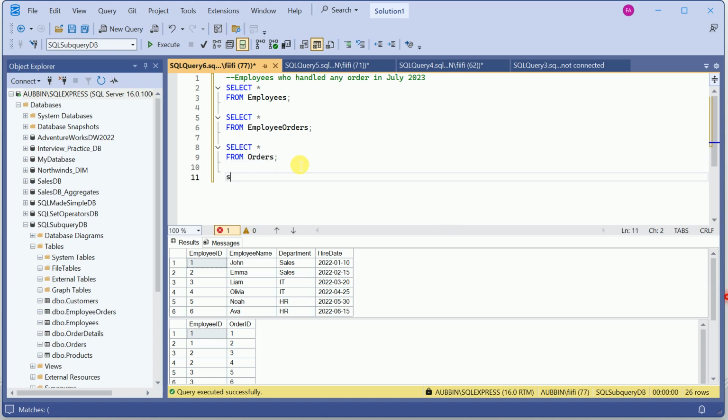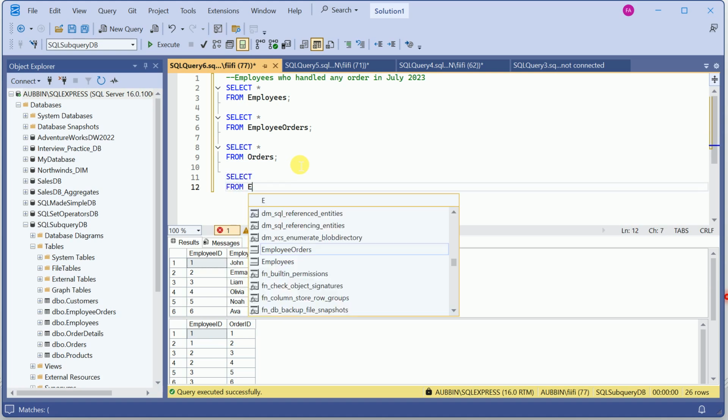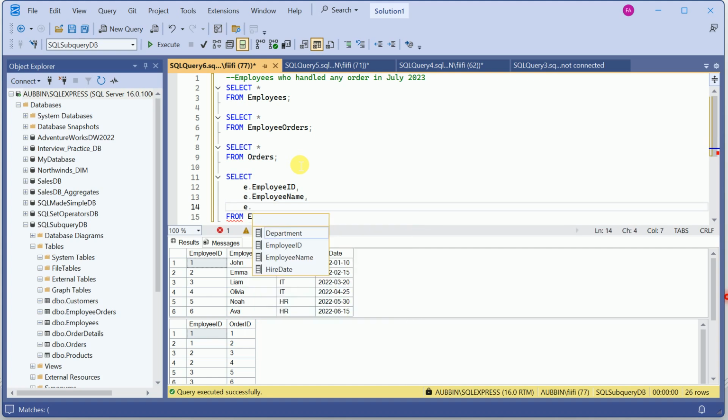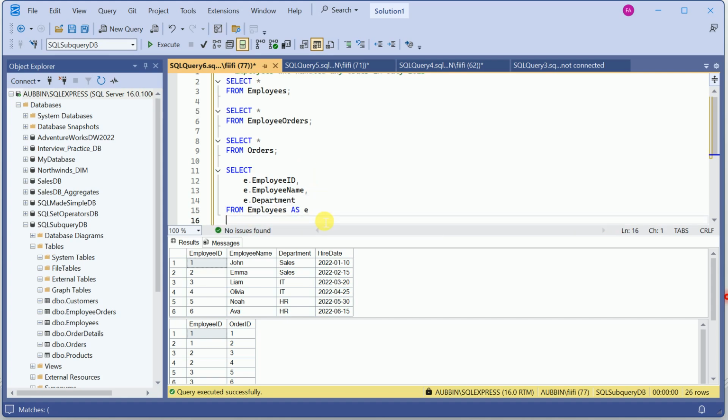So we're going to select from employees as E, okay? And what are we selecting from the employees table? So we want E.employee_id, E.employee_name, and department. Okay, so that's the first step.